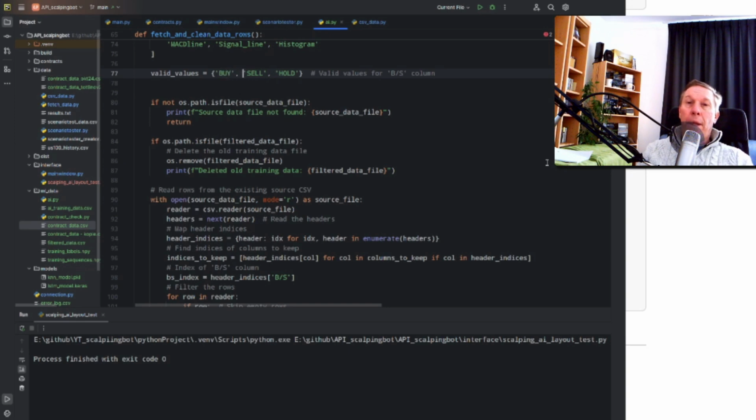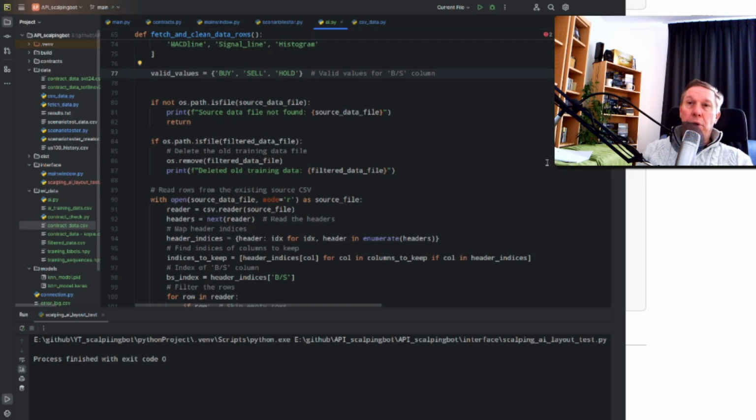As you see, AI cannot handle text strings. So I need to reshape every buy, sell, and hold into a numerical value, like in my case, 2, 1, and 0 for buy, sell, and hold, which means 0 for hold, and that's what I'm going to do.